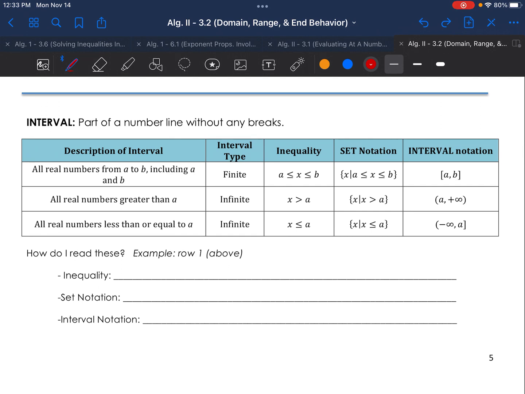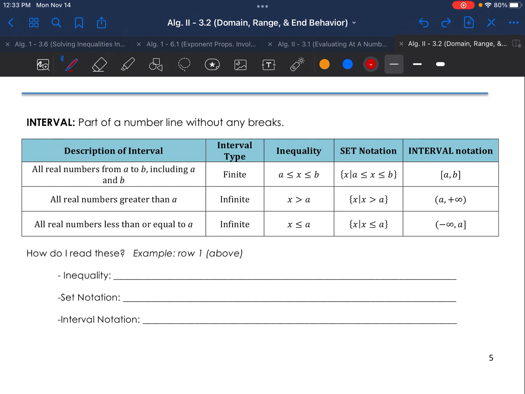The interval notation, because A is not part of it, you just only want numbers that are bigger than it. Use the parenthesis at A, comma, and it goes all the way to infinity. And you don't have to put positive infinity if you don't want. We assume it's positive unless you denote or write otherwise.